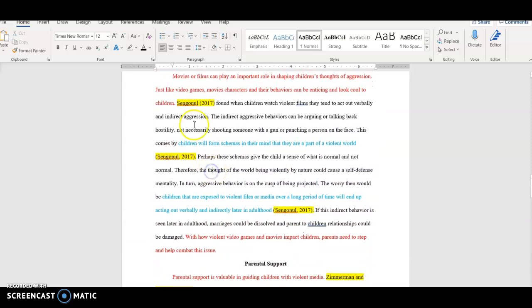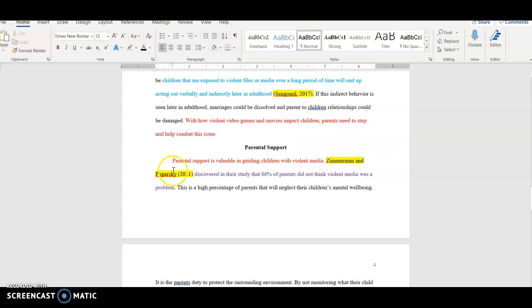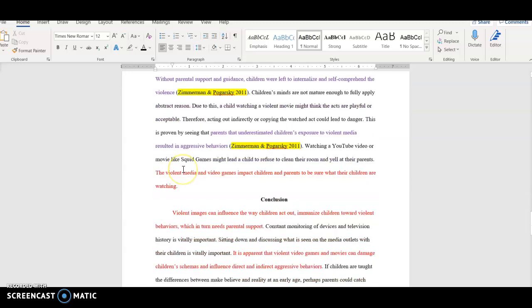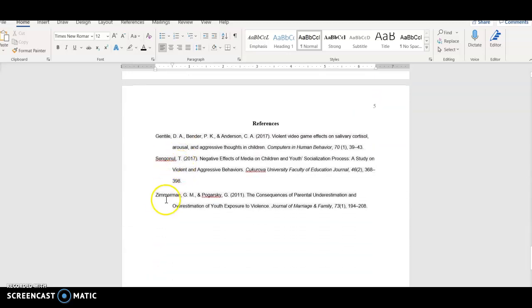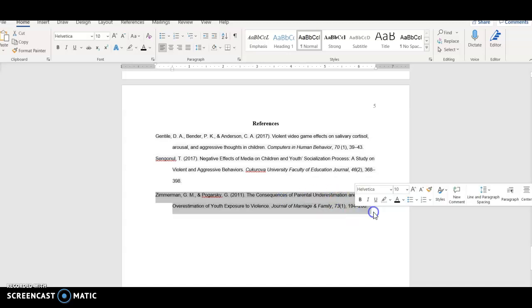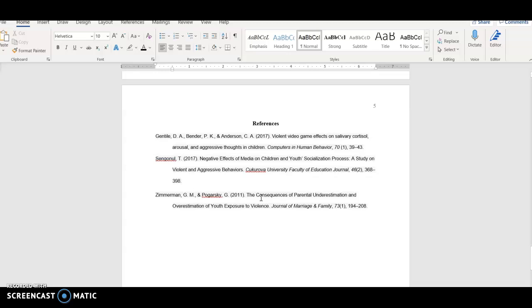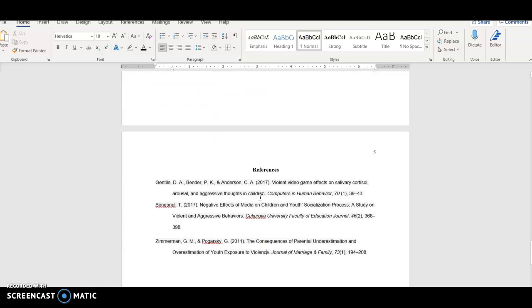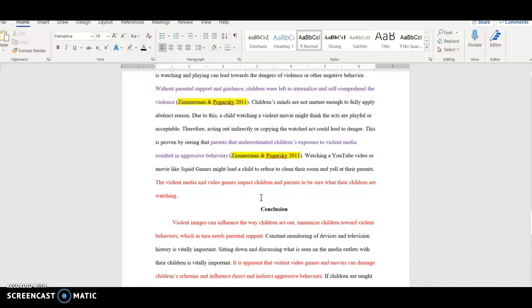Like whenever I put something in there about Zimmerman and Pogarski in 2011, if I really want to know the name of the article and get the source of information, I can come down here and see it. That's what references are for. Then I can search by title, pull this up, and read the article. So this is how you would format your reference page and verify your citations.